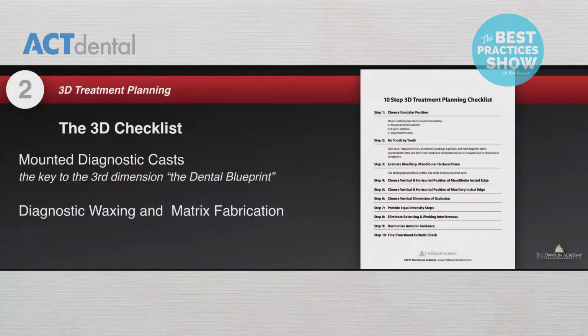So the next step is the third slide there, which is basically just the checklist for doing a wax up. So, contrary to how it was in dental school where you just start adding some wax here and there, there's a method to the madness. And so we just have a 10-step checklist. Like once you get the models, the photos, you've gone through the 2D. I love the two-dimensional checklist. I think it's really kind of the core of this treatment planning part. But then basically, let's take what we worked out in our mind. Let's do it in the wax on the models. And here's an easy way to do a wax up on the models. And that's really what that checklist is.